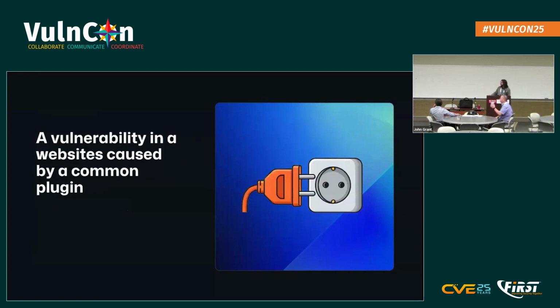A vulnerability in a website caused by a common plugin. Does that get a CVE? Yeah, that's traditional. So yeah, we should get, or maybe not. If I'm a researcher, maybe I'm not going to do that. Maybe I'll just report the vulnerability in every single website that uses the plugin and not tell MITRE. And how would MITRE know that it's in the plugin and not the website? So something to think about.